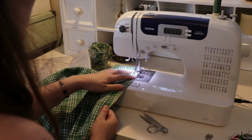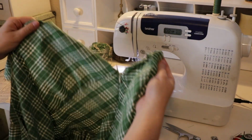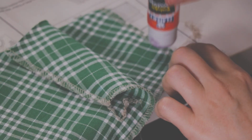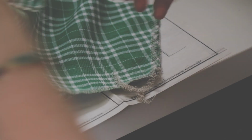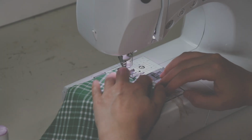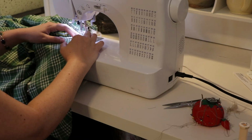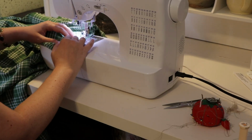After stitching the zipper in, continue sewing the side seam from the hem to the bottom of the zipper, making sure that there aren't any gaps. Next comes the lining. This is constructed the same way as the bodice, just make sure you're leaving the other side seam open because it is reversed for the zipper.